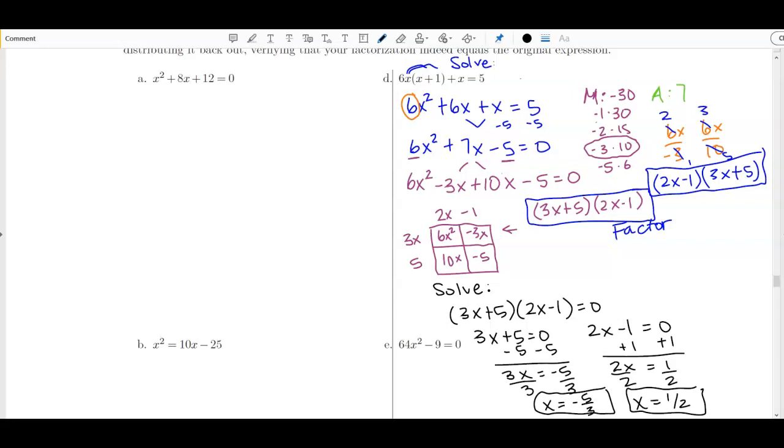So is there a method that this would have been easiest to solve, or is it really just what works best, like what you understand the most? You mean the method of factoring it? Yeah, it doesn't really matter. I always think that synthetic factoring is the fastest way, but some people don't like that way, and so they'd prefer to use the box method instead. So I would just say it's more just preference than anything in getting that factored. Okay, thank you.